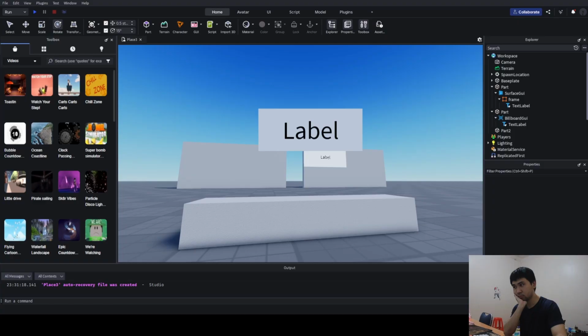So that's basically some key properties of proximity prompts I want to show you. What I'm going to do is go to our proximity part, click the plus sign, and insert a script. With this script, I'm going to define the prompt by saying local proximityPrompt equals script.Parent, and then use two events. The first one is going to be proximityPrompt.Triggered:Connect(function).